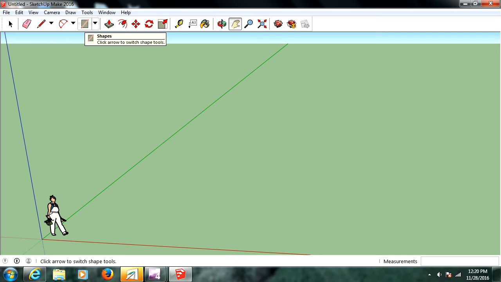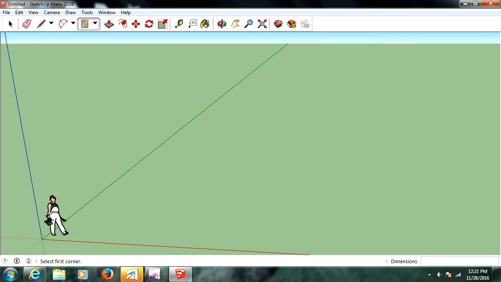So now I'm going to click on the rectangle tool because we're going to draw a rectangle. Remember, a rectangle has sides. One of the sides is longer than the other. So I want my long side to be parallel to my x-axis and my short side to be parallel to the y-axis. So I want to try to draw a rectangle that has the long side this way. I'm going to try to get my long side to be close to 50 feet and my short side to be somewhere around 30 feet approximately.